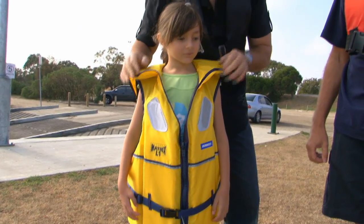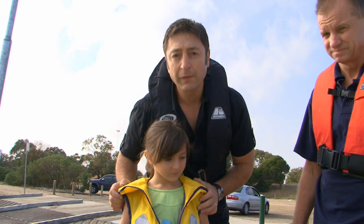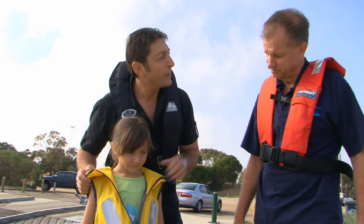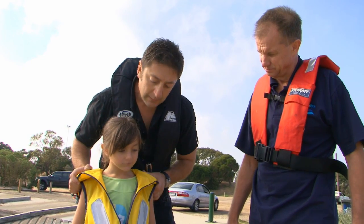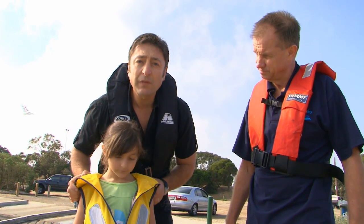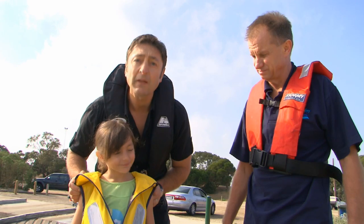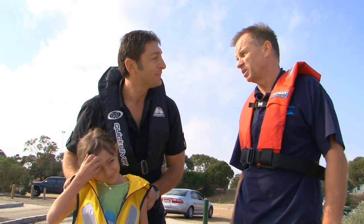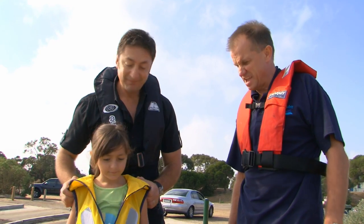I actually get a lot of people coming into my shop and they're saying, oh, my kids grow so quick, I'm going to get one that's going to suit in about 3 years' time. When you consider an average good quality life jacket's around about $60 to $80, you've got to understand that $20 a year on an average of 3 years, that's what it's going to take to get your child to grow into a properly sized and fitted life jacket. $20 a year, do you reckon our kids are worth that? Oh, I think they might be. We spend $40 on a boat, but I think they might be worth $20. Yeah, I think so, Tony. Yeah, no doubt about that.